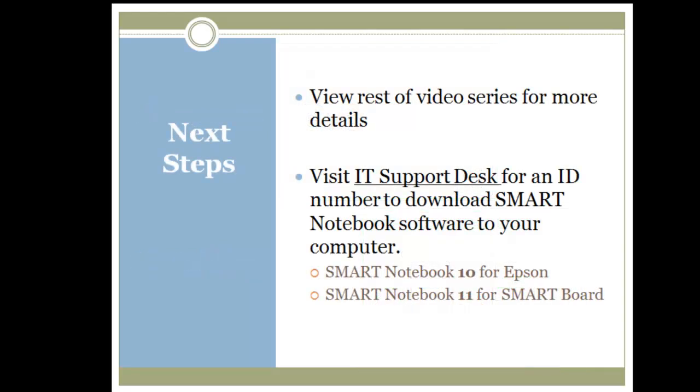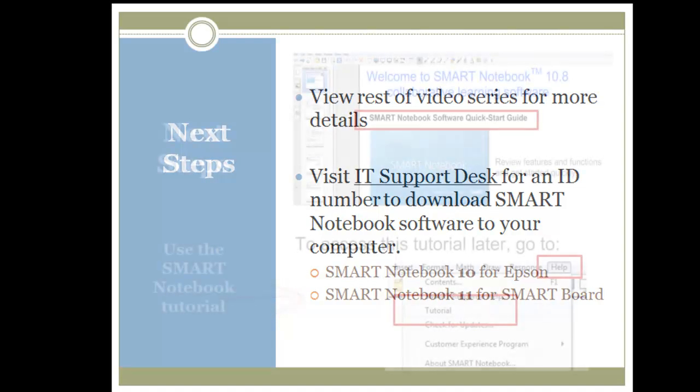So what should you do next? View the rest of this video series to get more details. If you want to use the interactive activities, visit the IT support desk for an ID number so that you can download Smart Notebook software to your computer. If you're going to be using an Epson projector, they will give you access to Smart Notebook 10. If you're going to be using a Smartboard, then they'll give you access to Smart Notebook 11.